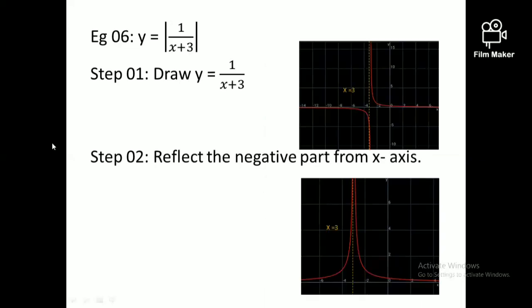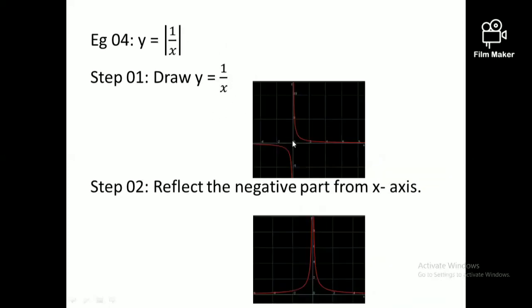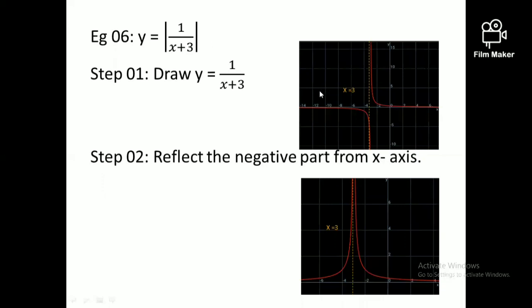Let's move on to draw the modulus of 1 over x plus 3 graph, this time with 3 inside the denominator. Right. So in this case, initially you have to draw the 1 over x plus 3 graph. That means the entire graph shifts 3 units to the negative side. Here the asymptote is x equals 0, and it turns into x equals minus 3. Then you draw the graph as it is. Then you have to draw the modulus graph. This negative part of the graph reflects to the positive side. Here, this part reflects to this side. So you can obtain the graph shape somewhere like this. That is the answer for that.